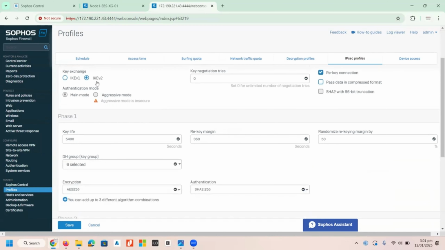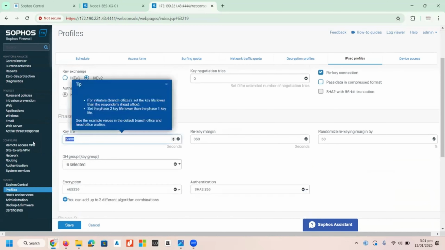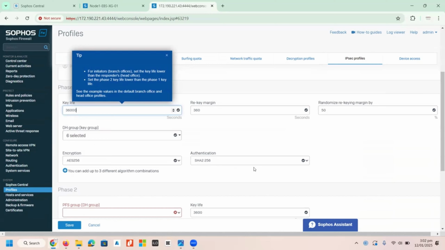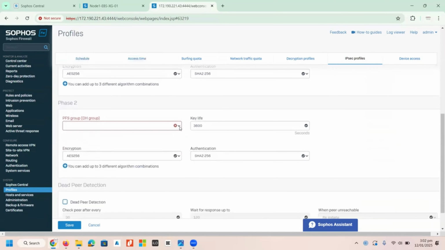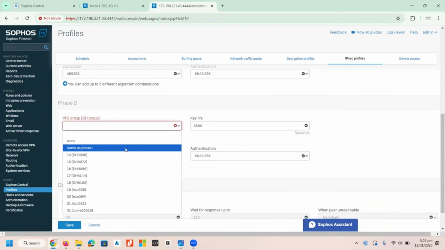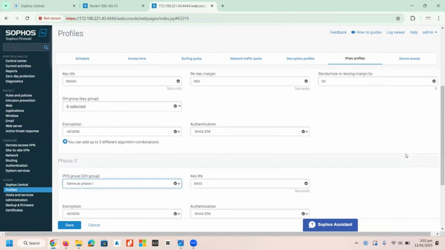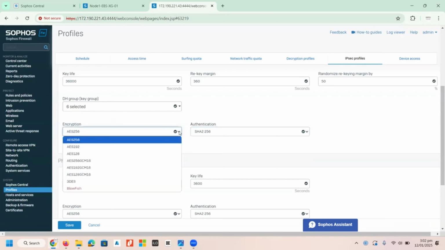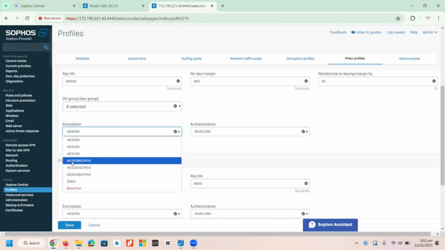Okay, again I select IKEv2, and as I said, on both sides the parameters will be the same. Here we have the same protocols, each and everything is the same as phase one. And if I click over here, IPSec, you can see 3 days is available, and a number of other older protocols are available.